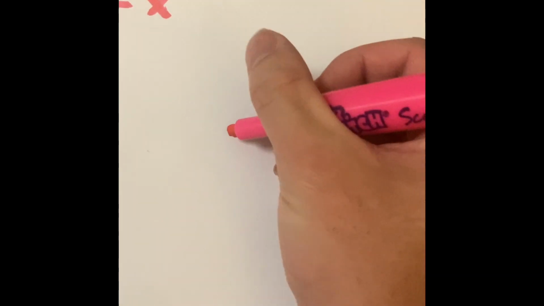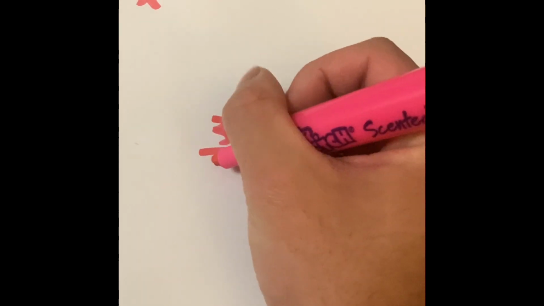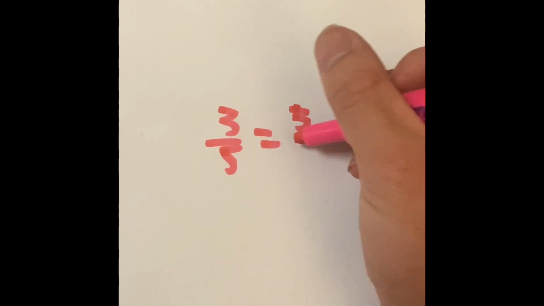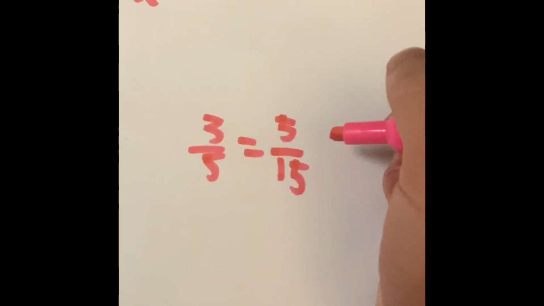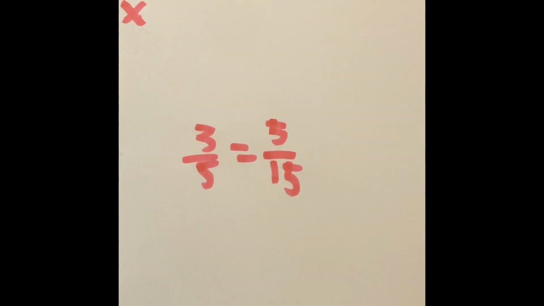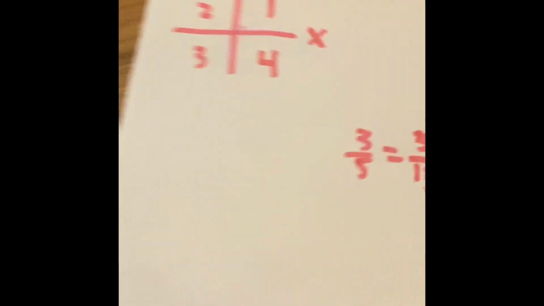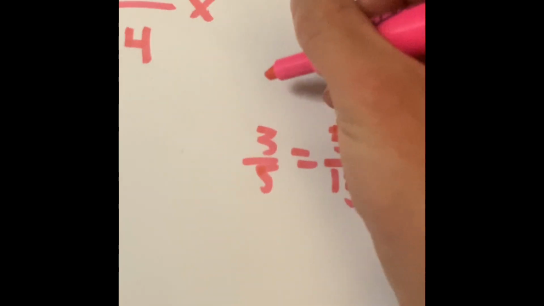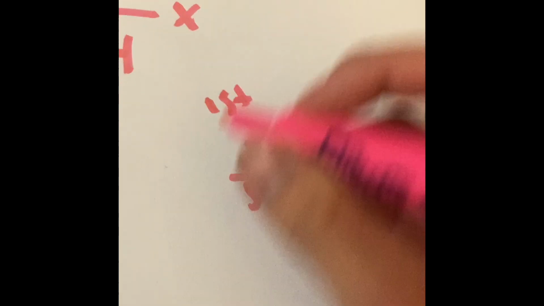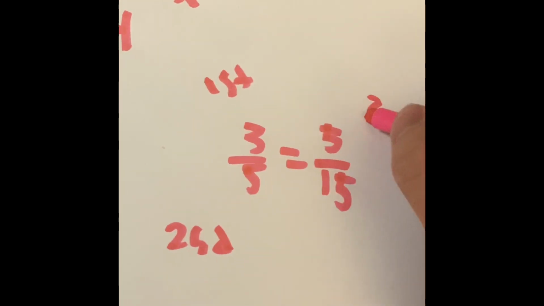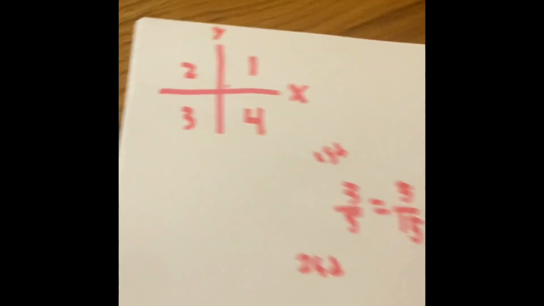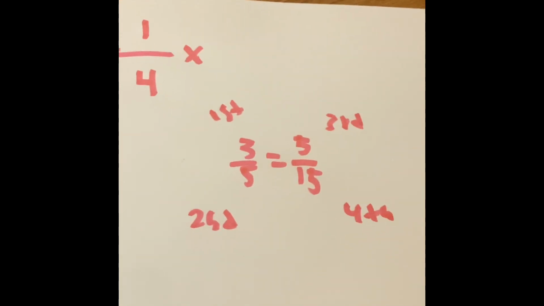We can do the same thing. We're going to say this as a proportion: 3 over 5 and 5 over 15. And not only can we put numbers in them, but if you ever solve a word problem in math, we're going to say that the number 3 is going to represent the first number. Then we have second, third, and fourth. Similar to quadrants on a graph, but it's different.